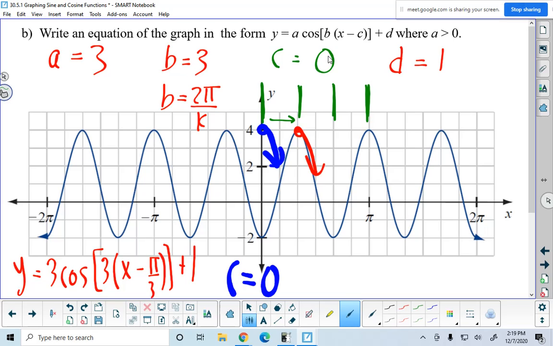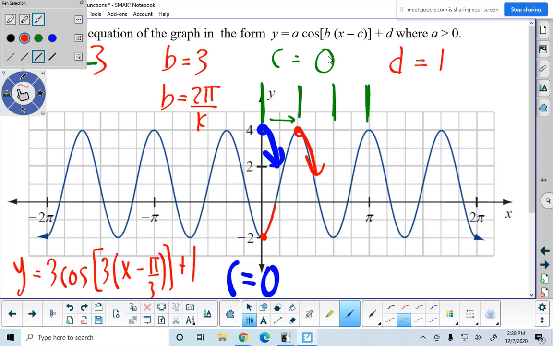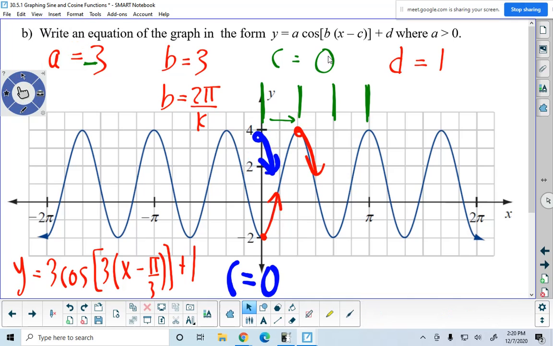Would you have a negative A and 3 for B? Yeah, it would be exactly the same, except I would have to have a negative in front of the 3, because then, see, I'm trying to get that blue graph to match the red graph, but the red graph is also here, isn't it? So instead of shifting the blue graph, when I say blue graph, I mean this. Instead of shifting this to the right, pi over 3, I could reflect it vertically.